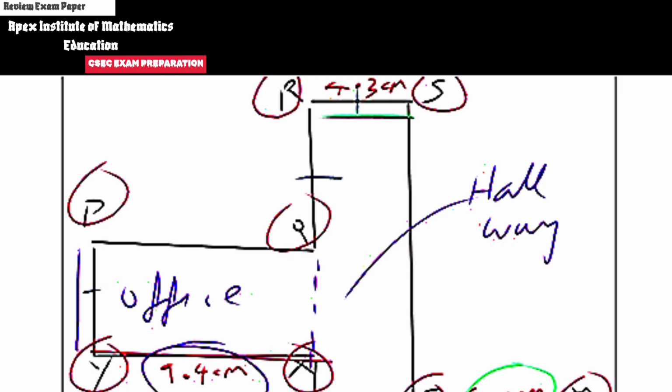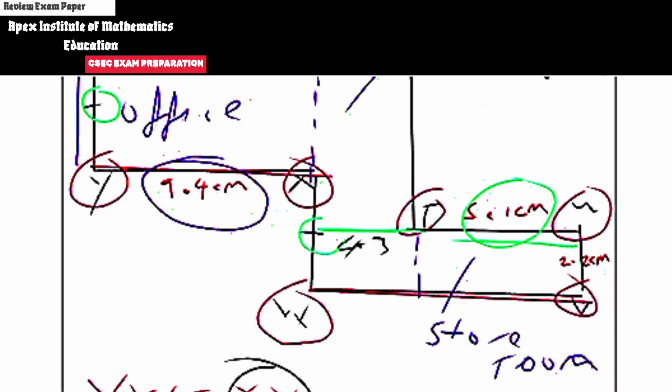Now there are some non-verbal communications that were on the diagram. If you notice that we have in fact a dash here, a dash here, a dash here, and we also had another one down here. There's a dash here as well. Those dashes, those little strokes on the sides, the non-verbal communication is that all those sides have the same exact measurement. So any side that has a dash on it, if I know what that side is, then I know what all the other sides are, because they're all equal.